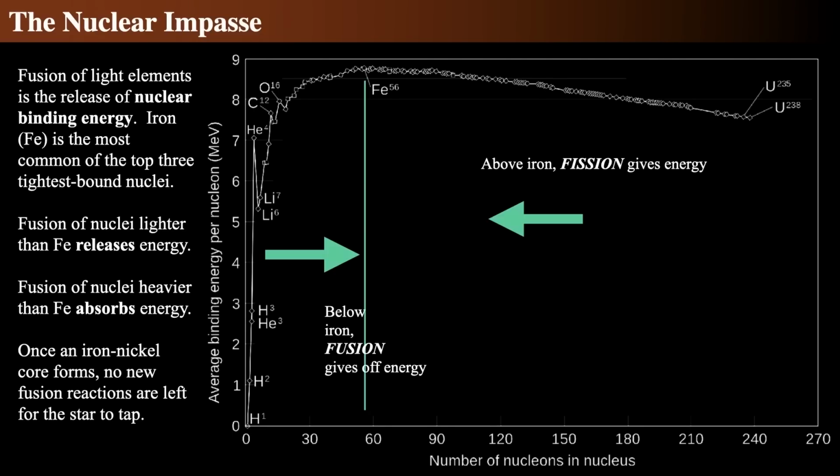We see in this graph below that hydrogen, or H1, which is just a proton, gives off energy by fusing hydrogen to deuterium, H2, which we see down below. And we've known that since we talked about the proton-proton chain. We also knew that hydrogen fusing to helium gives off a lot of energy, because there you see He4 in this graph. We also know that fusing helium into carbon gives off energy, but not as much. See the difference in energy between helium-4 and carbon-12? It's not as much as the difference between hydrogen-1 and helium-4.